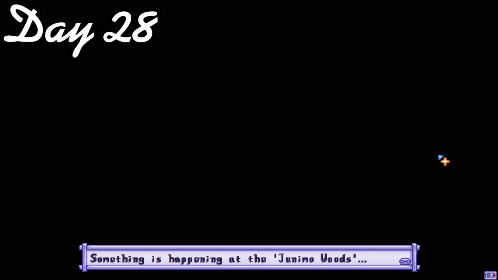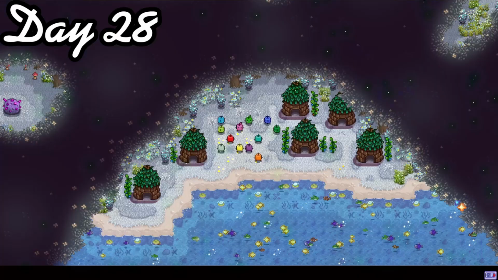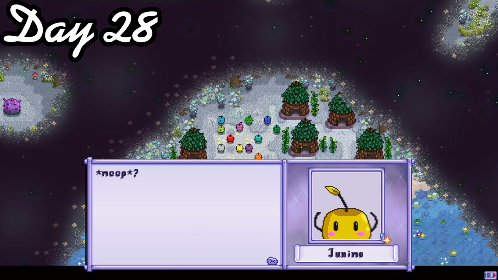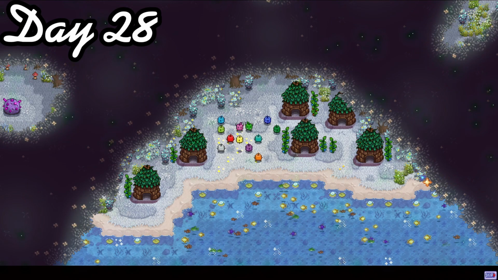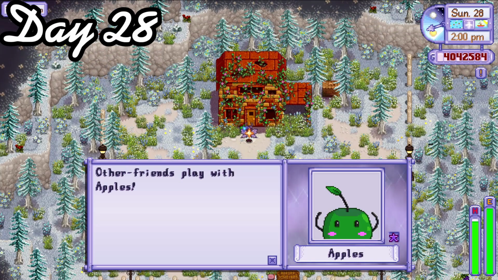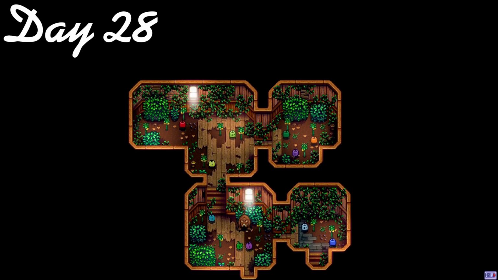So after going all the way home, we get this message saying that something's happening in the Junimo Woods. I wonder what's going on. And there's so many of them, y'all. Look at them. All of them don't have names except Apple and Peaches. But they're talking, but we can't understand what they're saying. So after that cutscene, we head back to the vineyard to find out that there's so many of them just gathered around inside. And Mr. Bear's there as well. I didn't know they were friends with the bear.